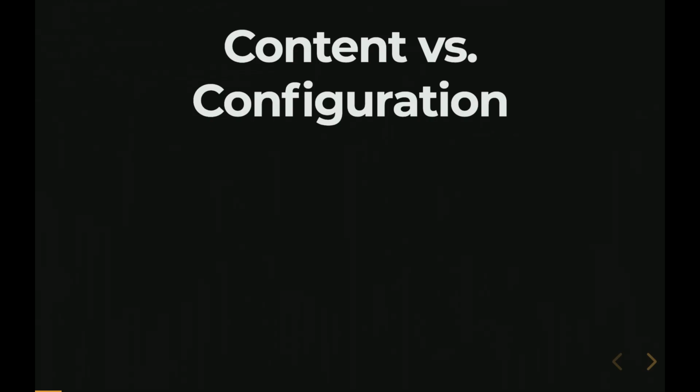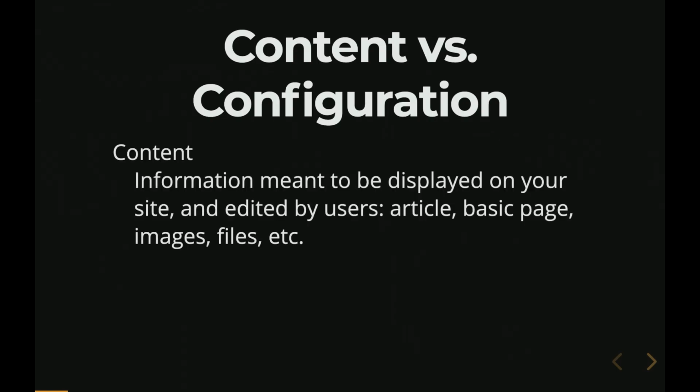So, content versus configuration. Obviously, content is going to be that information. Let me take a step back. I think there are four types of information that Drupal 8 captures: content, configuration, caching, and sessions. We're only going to concentrate on content and configuration. Content being your nodes, articles, things that you create, like content managers would typically touch.